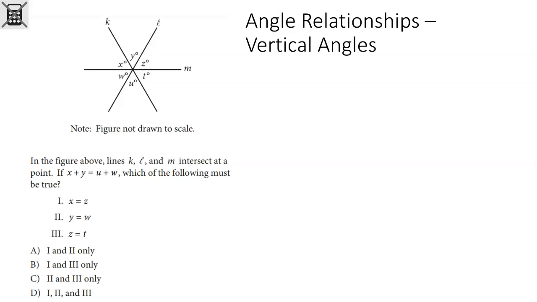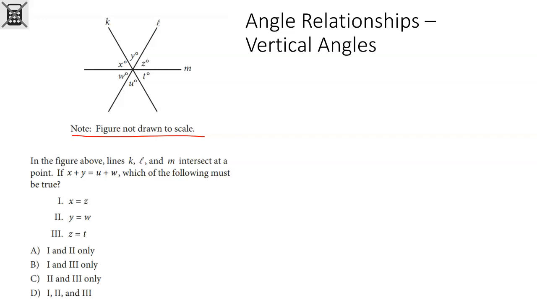The front page of the directions for each section, there's a direction that says all figures are drawn to scale unless otherwise stated. Okay? That's an easy assumption to make. However, most of the time, your diagrams will say figure not drawn to scale. So make sure you look for that because it's important. Because based on what it looks like, all those angles are about the same size. But the figure's not drawn to scale, so you can't make that assumption. You have to use the information that's provided in order to come to a determination.